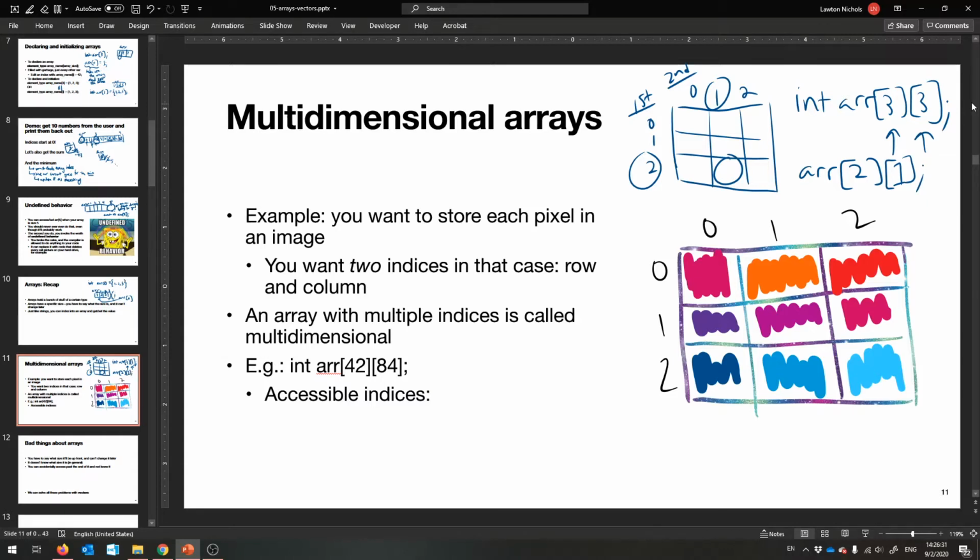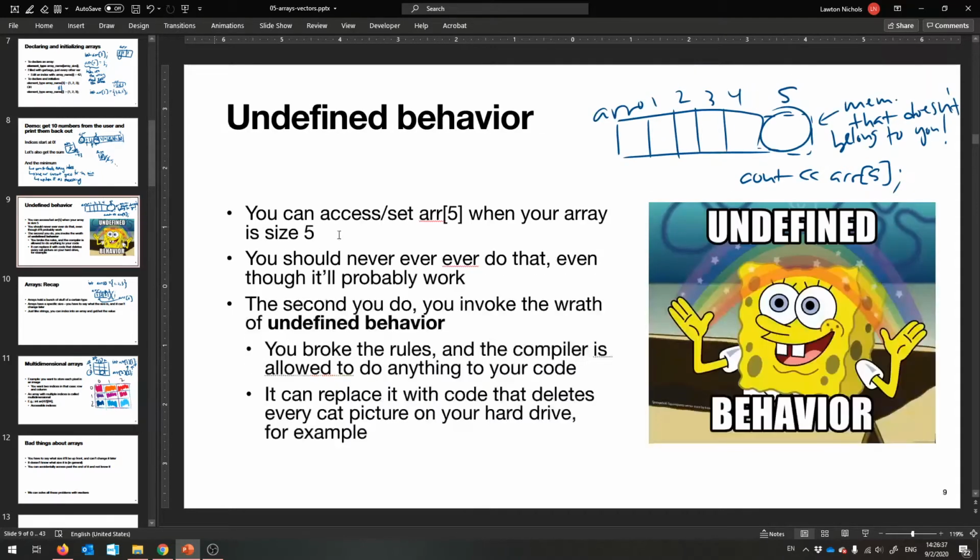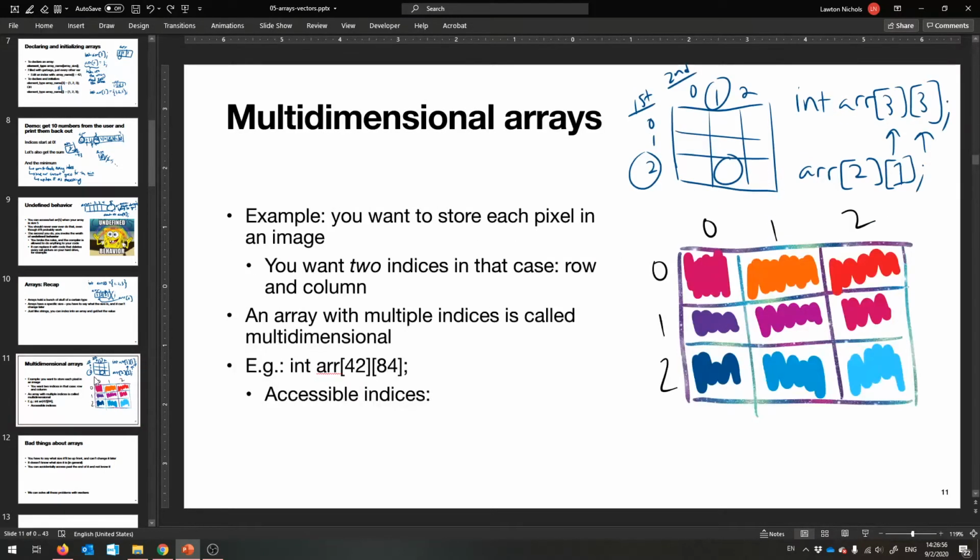So for example, when would you ever want to do this? Well, images are 2-dimensional. Like this one right here. It's just got a bunch of tiny little rows of pixels and a bunch of little columns of them as well. And so if you want a given pixel and you want to know the color, you have to go and index into that. Okay? It is a 2-dimensional array deep down. That's all an image is. So it holds like at index 0, 0, 0, 1, 0, 2, different colors. And that's exciting. We might get into pixels and image processing later in this class when we talk about Python, perhaps. But yeah, just an array with multiple indices, and you can have as many as you want.